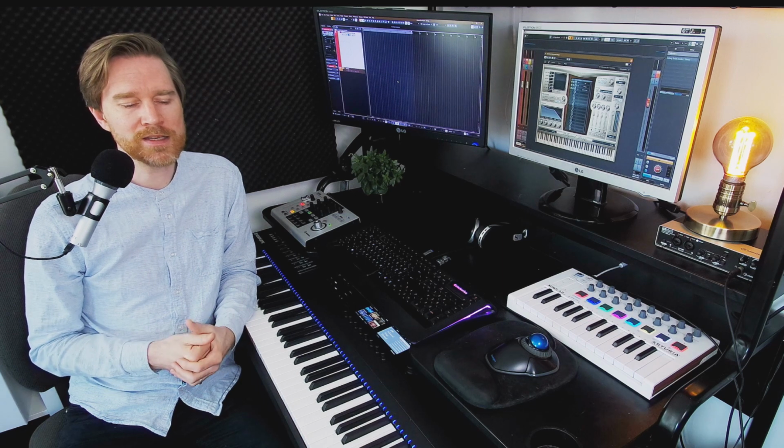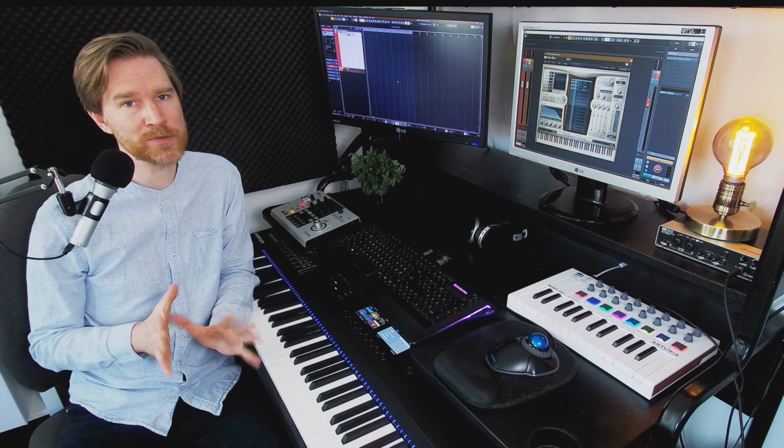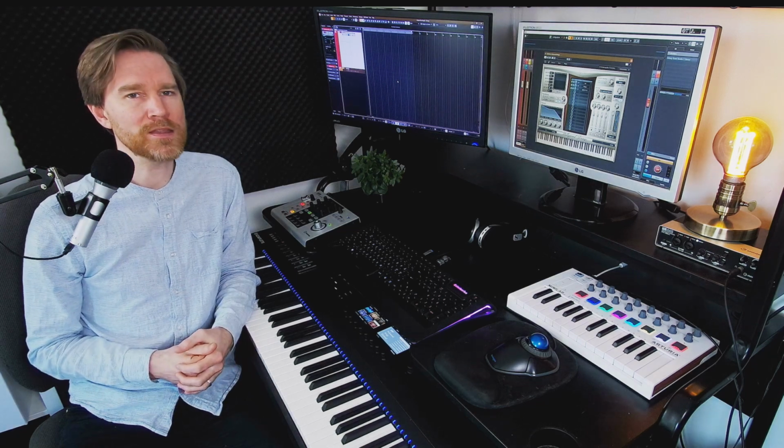So that's it. I really hope you have a more thorough understanding of how this library works. Despite its age, I really think it's one of the better string libraries out there. If you know how to use the patches, it's just more fun and you can create almost anything with it. Now, obviously Opus is around the corner and I will make a review of that soon. But I still think this library will linger and some of the patches will remain, perhaps with slightly different names. So I think this will still help you with the new Opus library.